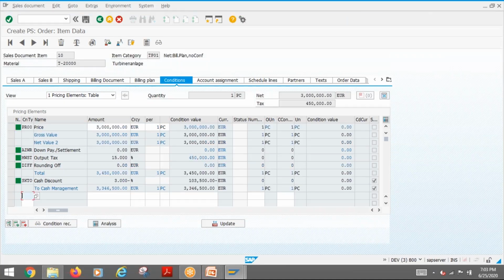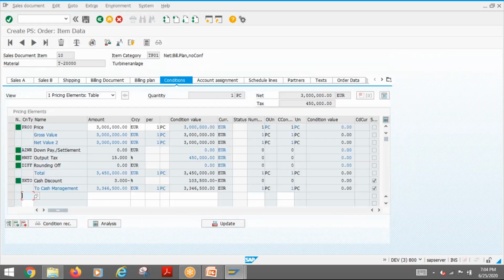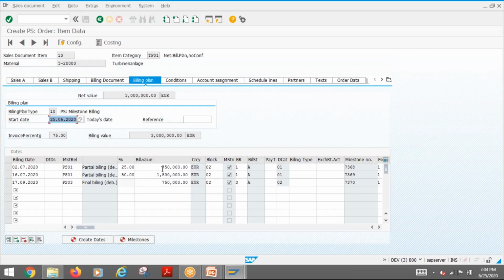Yeah. So it calculates that tax and all those things. So now if I go to the billing plan, you can see that 3 million is divided 25% and 50%, and this is the rule.